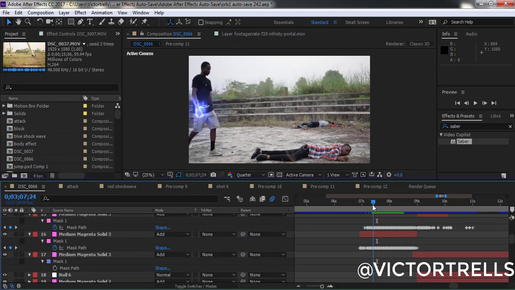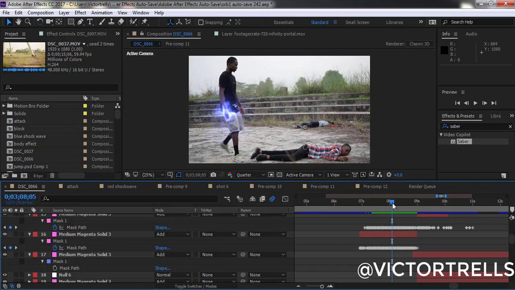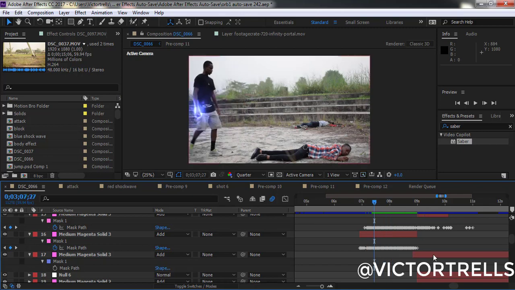Okay, so I'm done tracking, and this is the end result of everything. You can see the flame layer is actually moving with us, and actually moving everything. You can see lots of keyframes have been animated here. I actually had to do this in another composition, so everything would be fast.